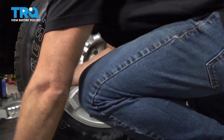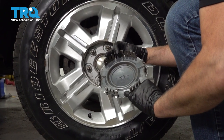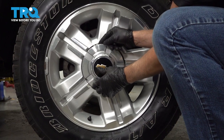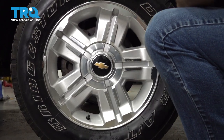After finishing this installation, it's important to have an alignment done on your vehicle. Now take the center cap. On the back side, there is a little picture of the valve stem. You want to line that up with the valve stem. And tap it in place.